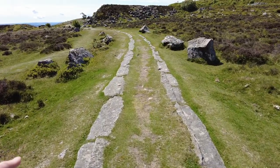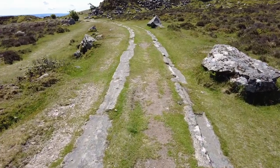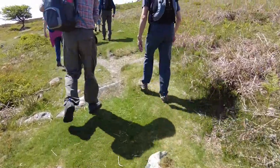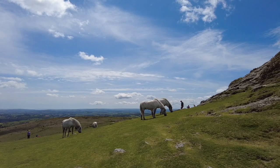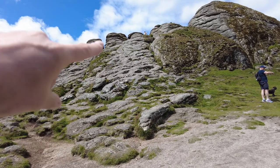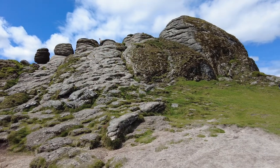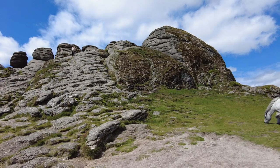As I walk along here you can see the edge of the track on either side — these would have been carved with basic tools. This is granite, not a soft stone — it's the hardest stone we know. Here it is — looking quite busy up there, lots of people on top, fantastic views. Just beside me is Haytor. If you want to climb it, this is the easier option with some carved steps, but over in the other direction there's a big gap to jump over and then it's an easy climb to the top. We did that in our last video.